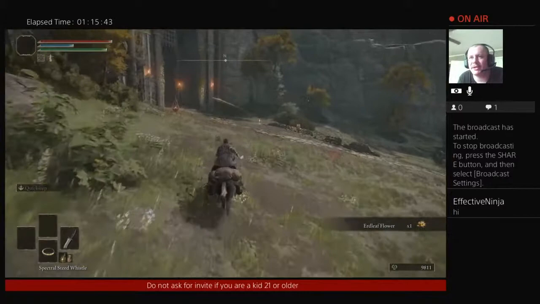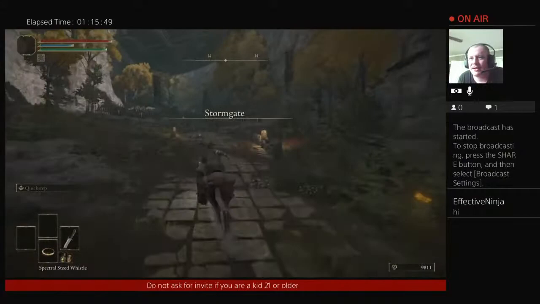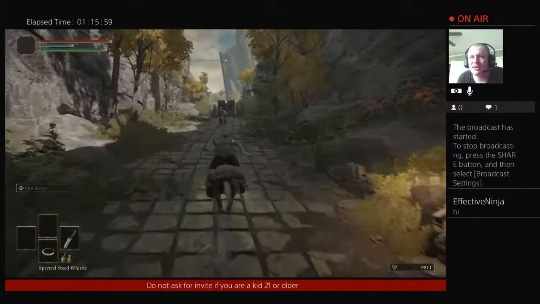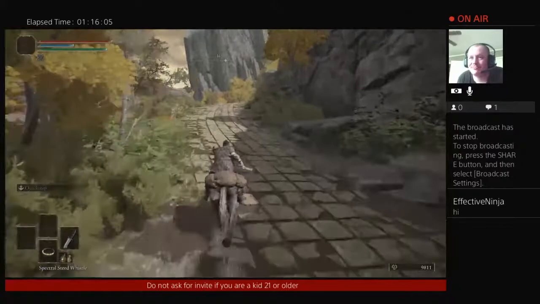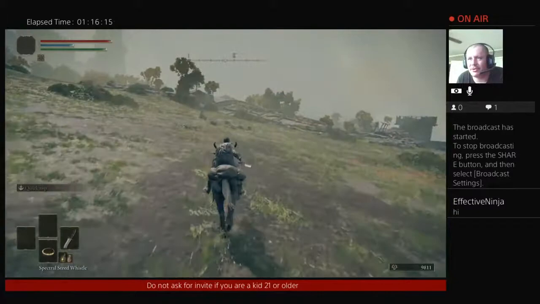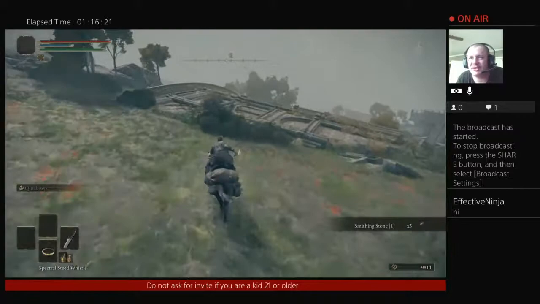Then if you run back up here through the gate, and I'm glad I did this because I just totally forgot to do this at the beginning. If you blow that horn, stop it. Besides, I'll show you that one after I go get the rune from over here. Smithing stone 1. Definitely need that.